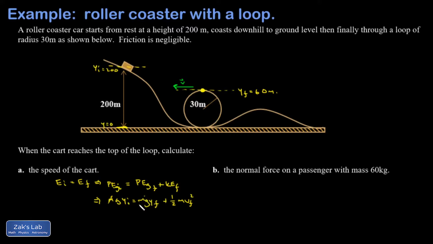The m's are going to cancel out, so the mass of the cart doesn't matter. And I guess I'll just solve this symbolically, and then I'll plug in the numbers. So if I subtract the g y final from both sides and then factor the g out, I have g times y initial minus y final. If I then multiply by 2, I've got v final squared on the right-hand side, so I'm going to square root it.